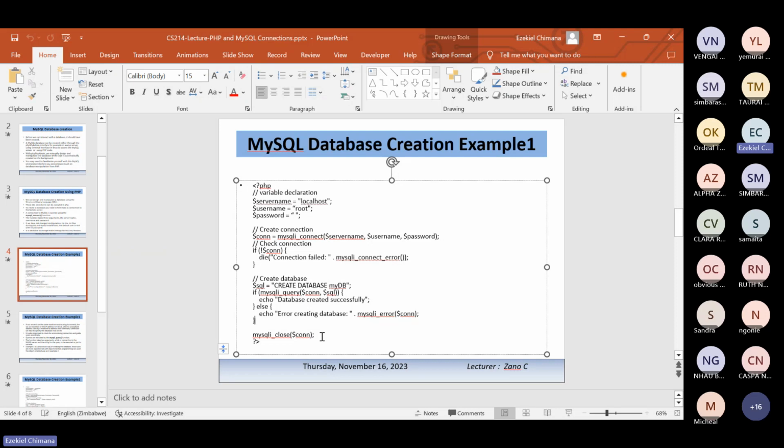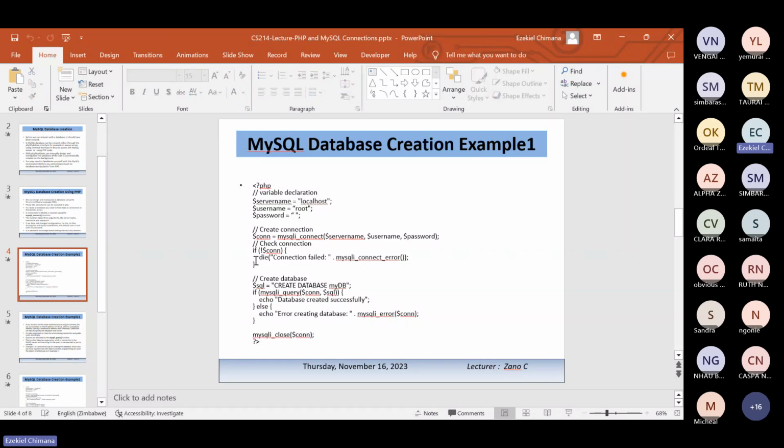You can actually close the connection using the MySQLi close connection function. So if you look at it, we've managed to use the MySQL database with PHP. What we have done is create the link between the PHP and the MySQL, just like that. So this is how you connect to the database. You need to connect to the server first, and then connect to the database, then you create a database, and then you can query the database.